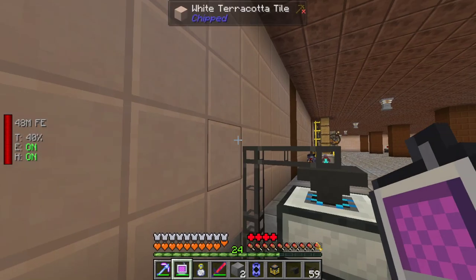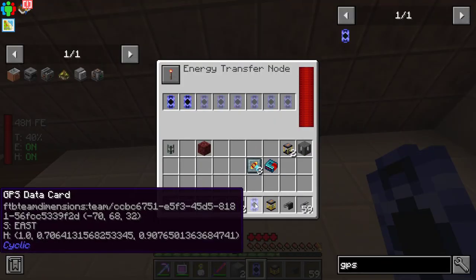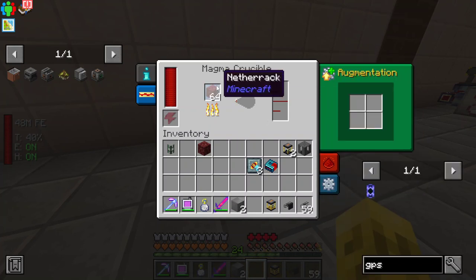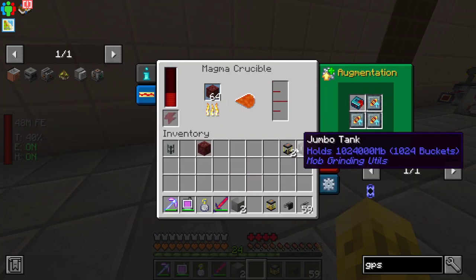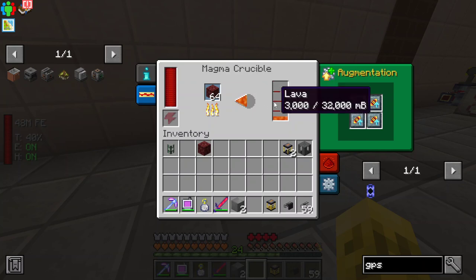I know I have GPS cards somewhere. I mean, that's it, right? That's large lava gen. It's slow, right? But if we put this in there and that in there, it's much faster. Uses a lot more power. It's using 1280 RF a tick to get this lava. But we're getting it pretty quick now.